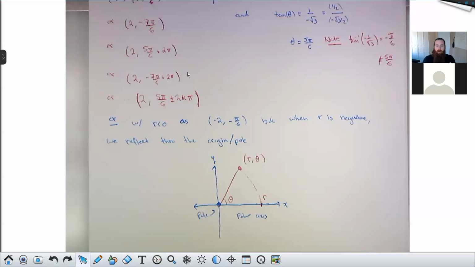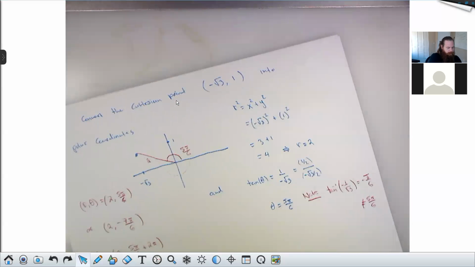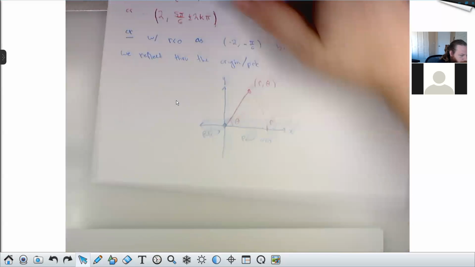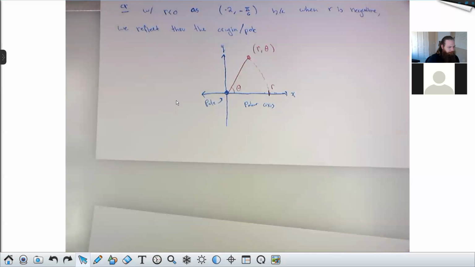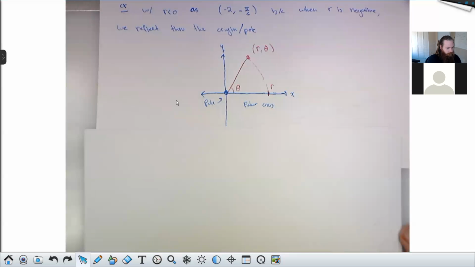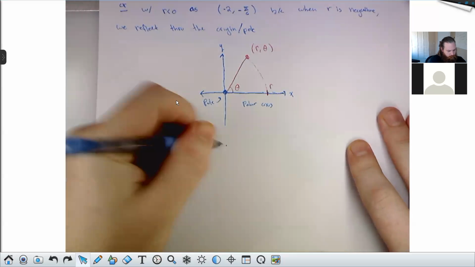So yeah, we can spin around as many times as we want, and we can go in the positive rotation direction or in the negative rotation direction, and that's all of these guys. The other way that polar coordinates can be non-unique, in other words, another way you can find a set of polar coordinates that get you to that point, is to think about r being negative. Normally you think of a radius as being a distance, it has to be positive. But in this setting, that's not the case. So if you want to know how to interpret a negative radius, I'm going to show you 2 ways to do it here.